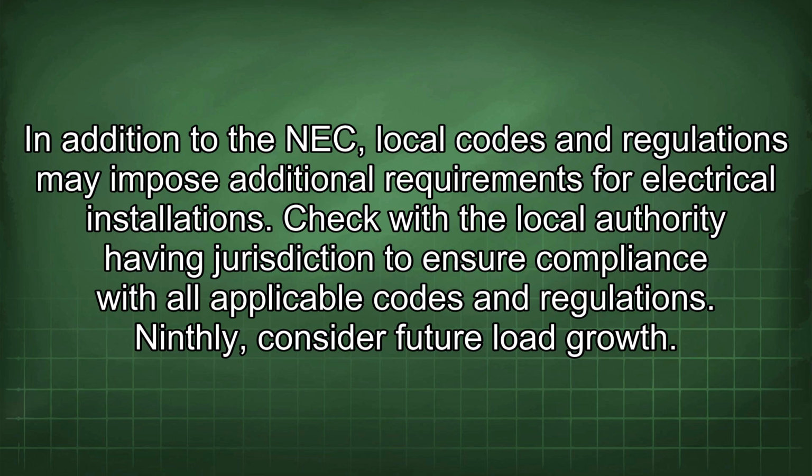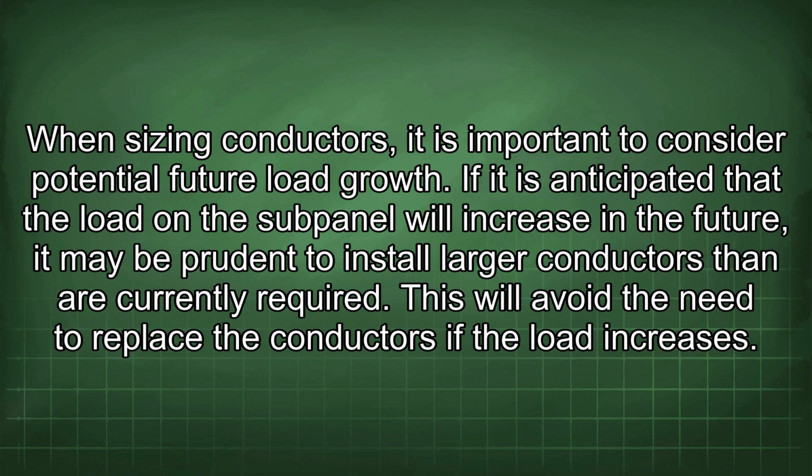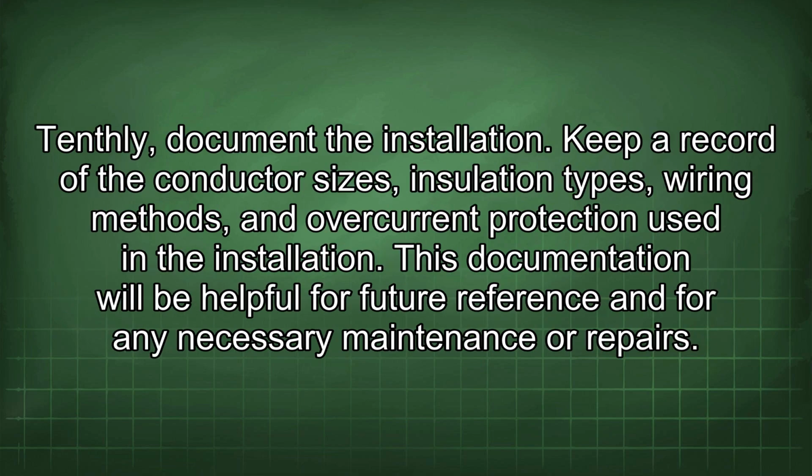Ninthly, consider future load growth. When sizing conductors, it is important to consider potential future load growth. If it is anticipated that the load on the subpanel will increase in the future, it may be prudent to install larger conductors than are currently required. This will avoid the need to replace the conductors if the load increases. Tenthly, document the installation. Keep a record of the conductor sizes, insulation types, wiring methods, and overcurrent protection used in the installation. This documentation will be helpful for future reference and for any necessary maintenance or repairs.